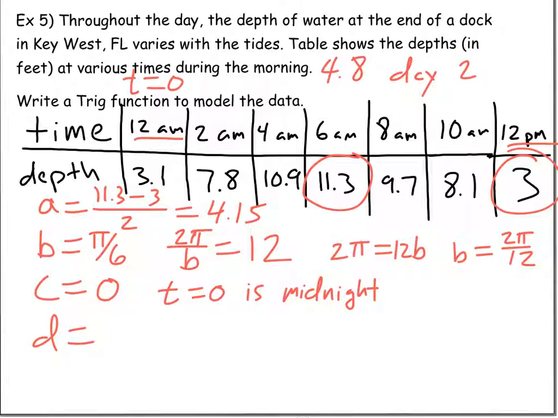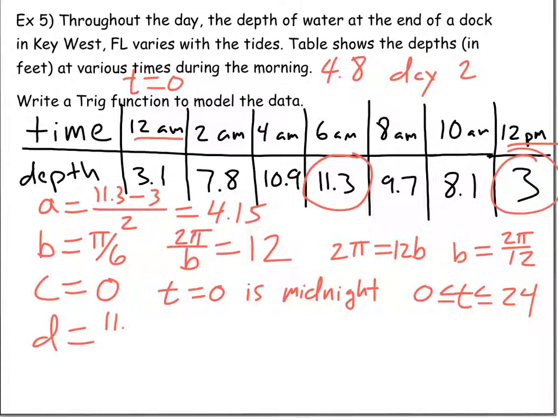And then the other thing I'm going to do with my domain here to make sure this kind of makes sense is the tide will come in and out twice in a day. So I'm just going to say, like, for the domain, go 0 to 24, right? And then it's going to start over again, but let's basically say that our function stops after 24, because it would just repeat again, but I would only be interested if I were looking at this graphically to look at 2 periods. Okay.